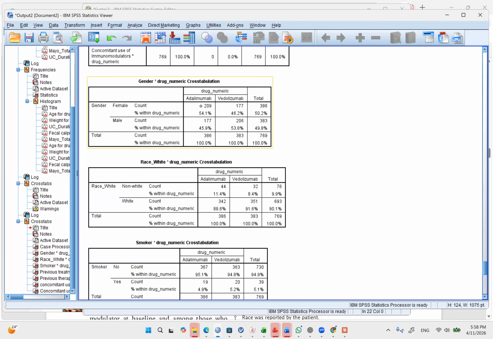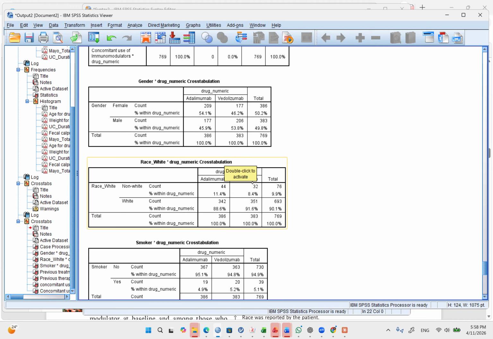This is adalimumab, and you have the male and the female, and you have the percentages within columns, except that the numbers here are a bit different. You have the white, they constitute 88.6%. Now you concentrate only on one group. This is how you compare.